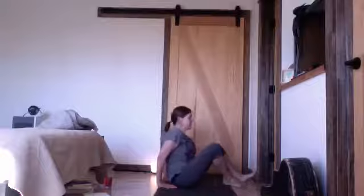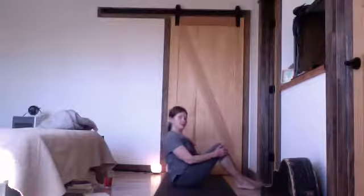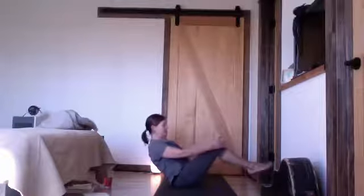Let's do Navasana, the low boat pose. Feet together, leaning back, find your balance. So stay if this is enough. Challenge: if you can, take your legs out. Just keep your legs low.